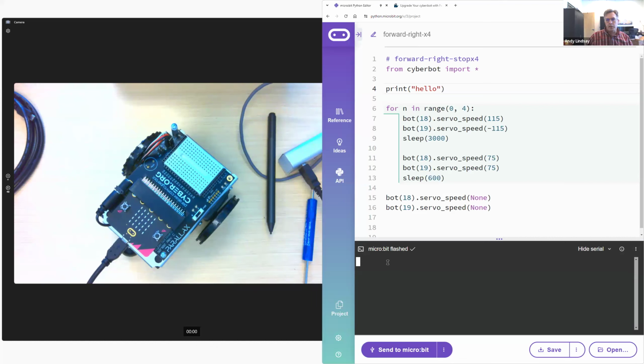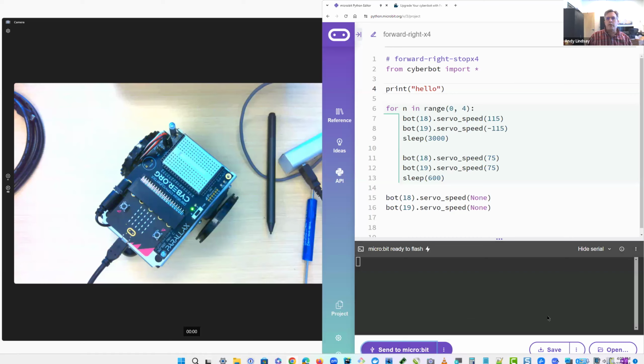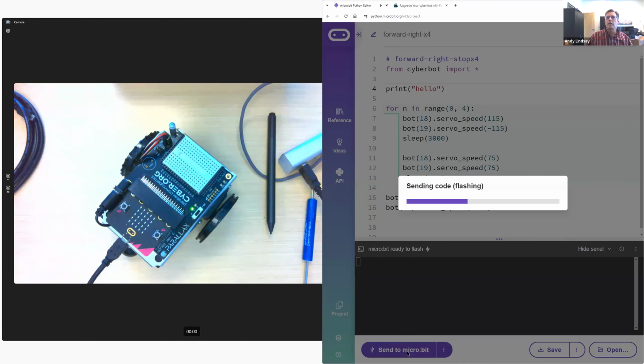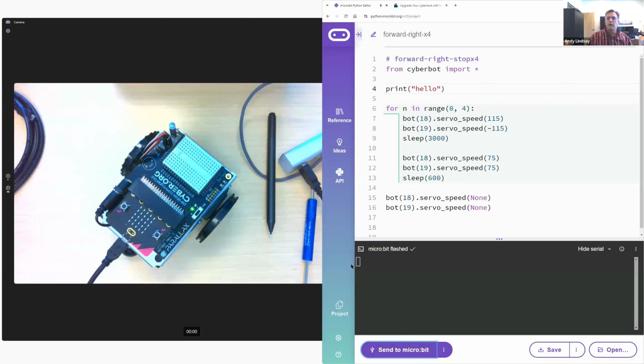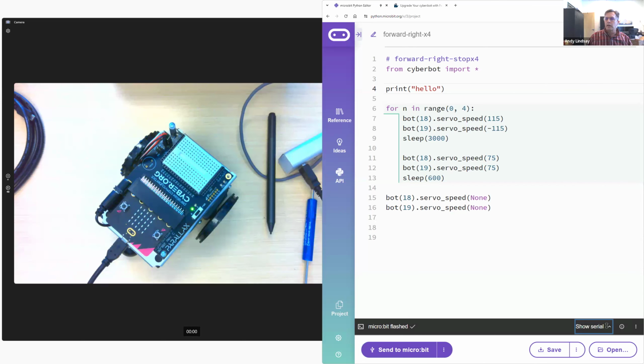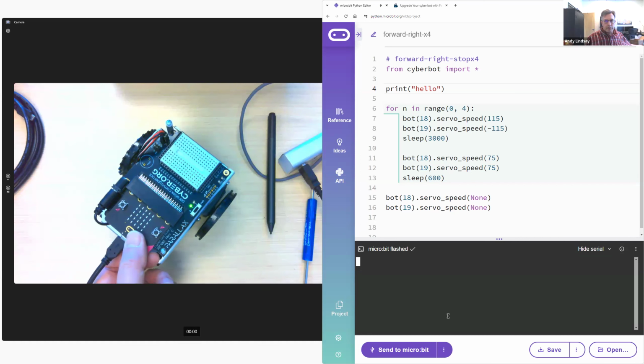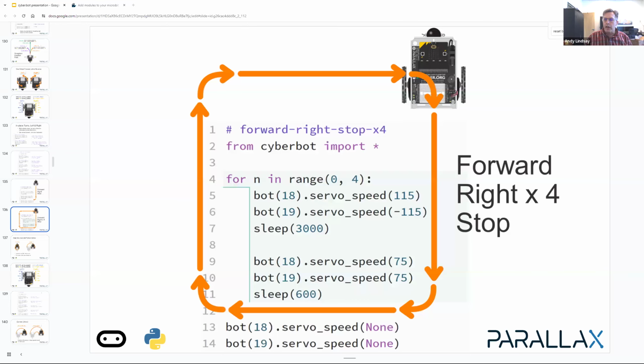This is that thing I mentioned, oh, it's because I didn't have power on. Okay. Send to microbit. I don't know why that's not printing. Well, at any rate, another thing you're missing is the terminal when you're using the smartphone.